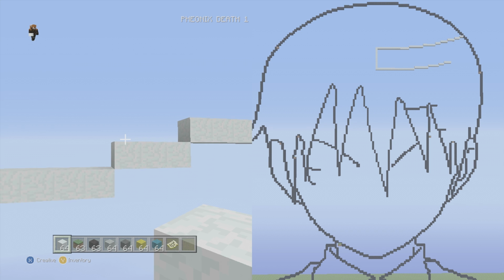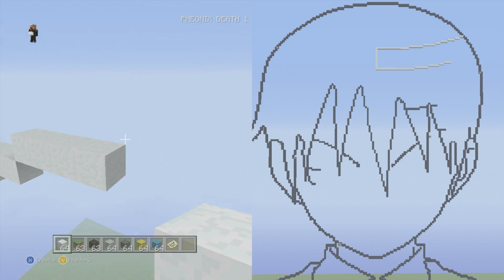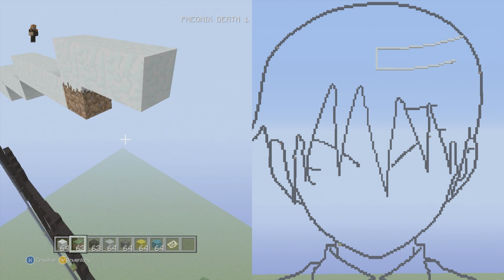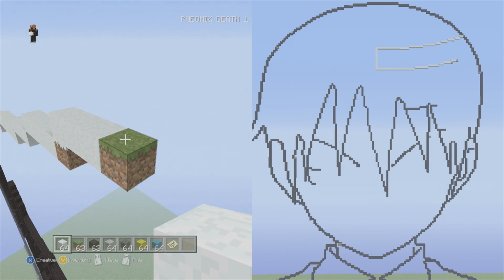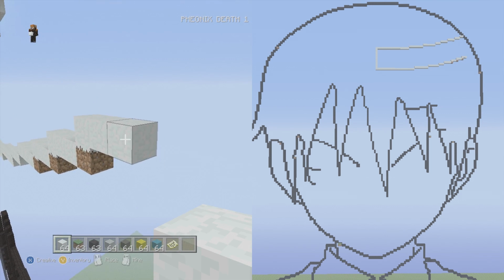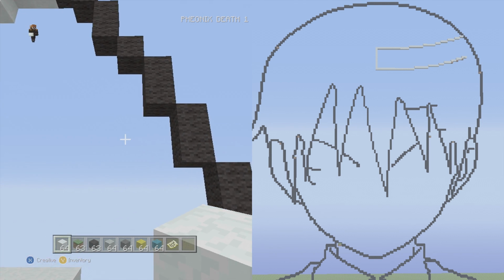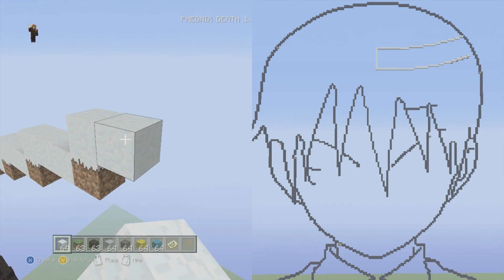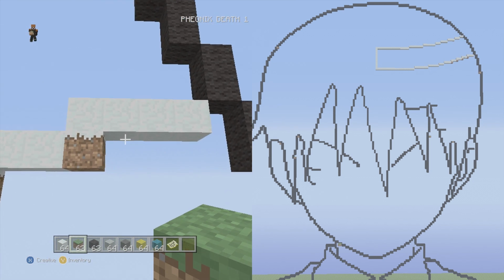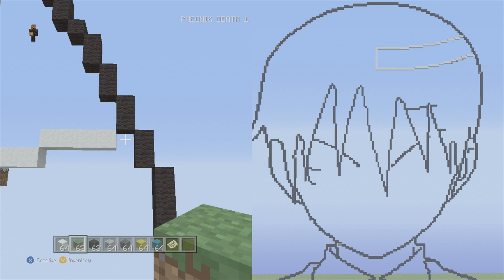So we have 3 and 4. Okay, after that we're going to go up and to the right, 3 flat 3 times in a row. So we just get your placement blocks ready. 1 2 3, that's 1, 1 2 3, that's 2, and finally 1 2 3, that's the final strip. So now we just need to reach the wall right there, and the way we're going to do that is we're going to go up and to the right, 4 flat 1 2 3 4, and that's it. Actually, I think it's supposed to touch at a diagonal, which it did, so we're good to go.